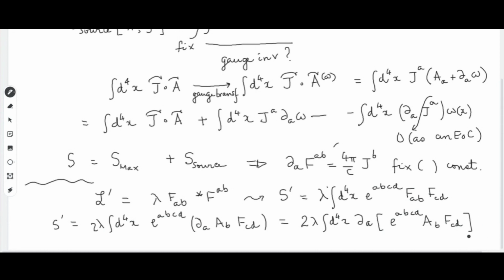And therefore, what we have seen is that if we chose that action, if we forgot about the parity argument and still chose the other bilinear invariant as our Lagrange density, the action is a total four-divergence of a vector. This is a vector, and this is the total four-divergence, and therefore this is just a boundary term. Therefore, this will vanish by fall-off conditions. Boundary terms vanish by fall-off conditions.